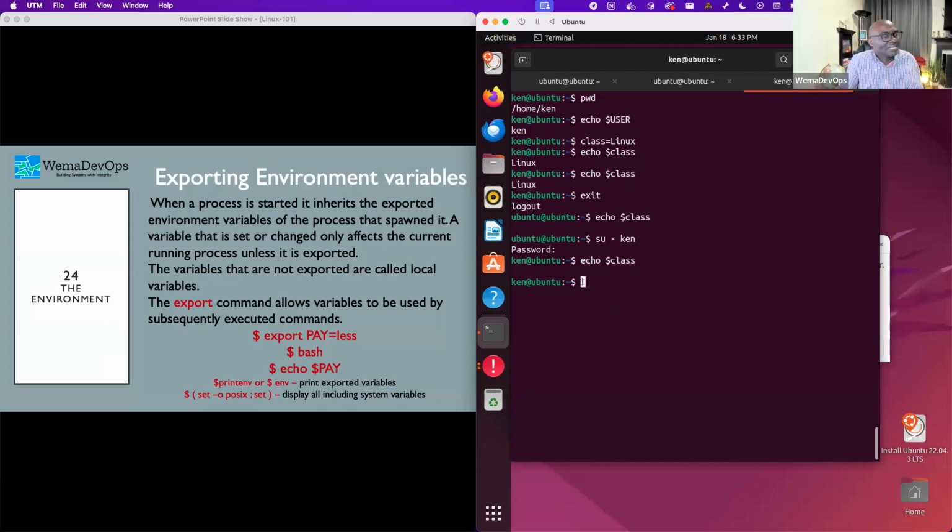So for that, I can use the export command, and I want to export class equals to Linux. Now I've exported that. Now if I do echo $class, I'll see Linux.